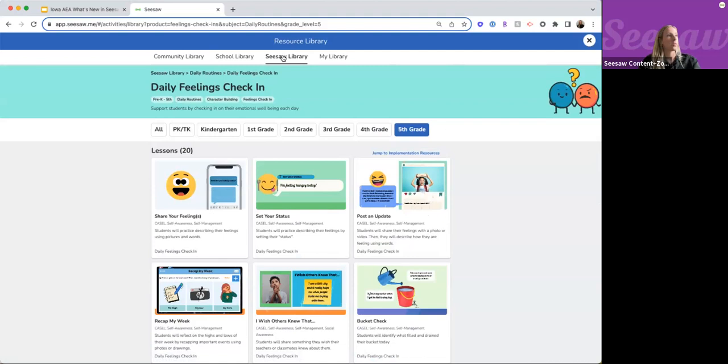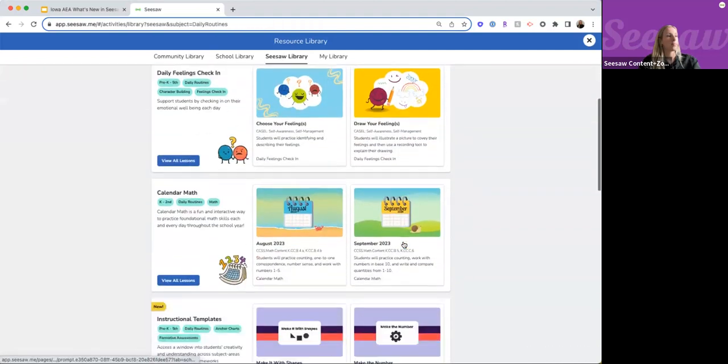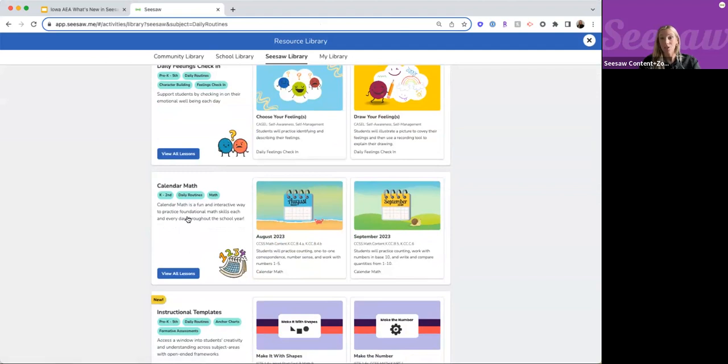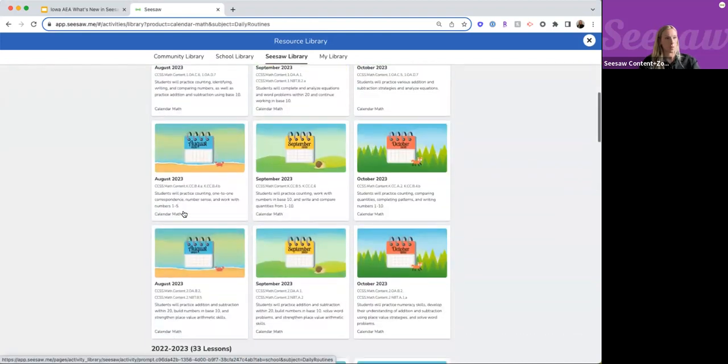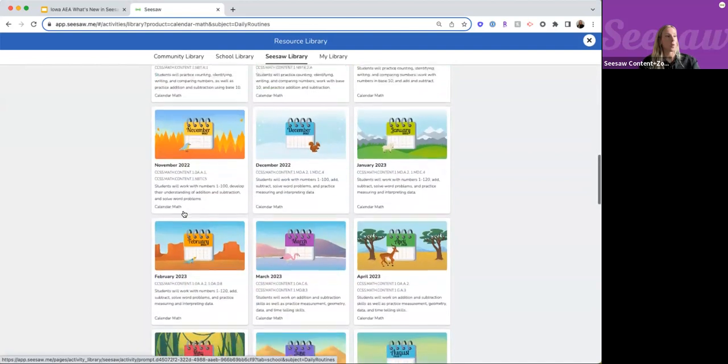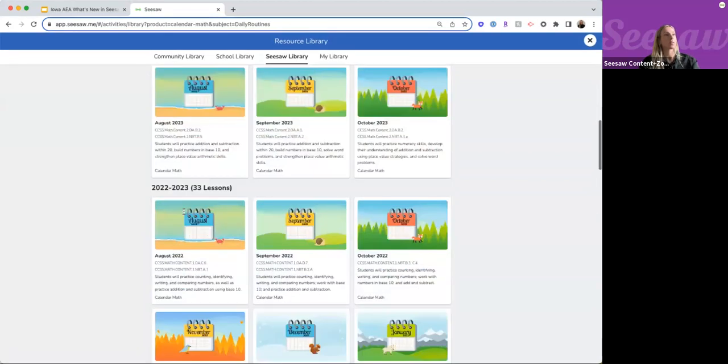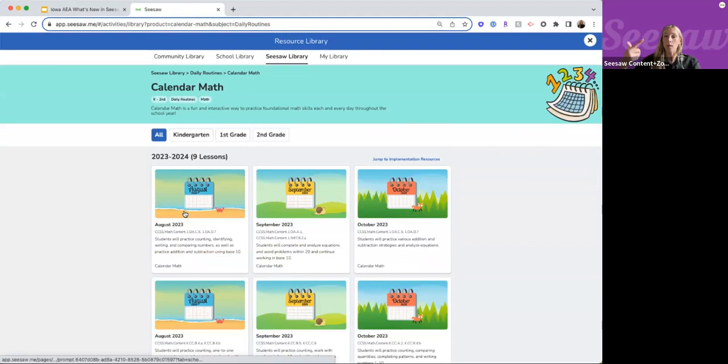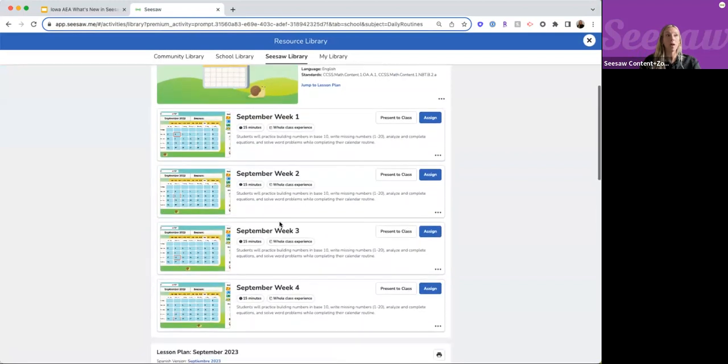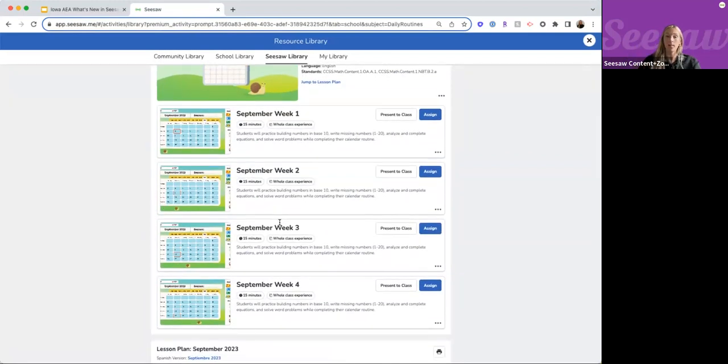Let's go back to one I definitely suggest checking out. I'll give you all some explore time. It's the calendar math. This has a template and it is updated. You won't see all of the months. Oh, maybe you will. October. No. So I know maybe they do have all the months. Oh no, it's going backwards. Yes. So they will upload the months on a rolling basis. So teachers will have these activities. So for upcoming September, they will have the calendar for every single week that they can use, again, as a whole class experience. So calendar math is another great one.